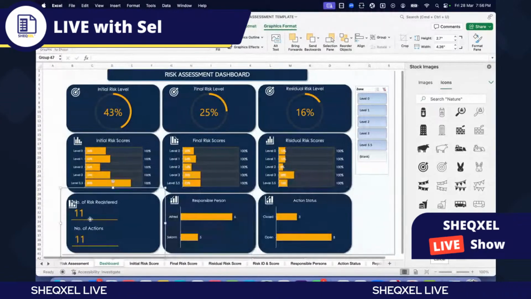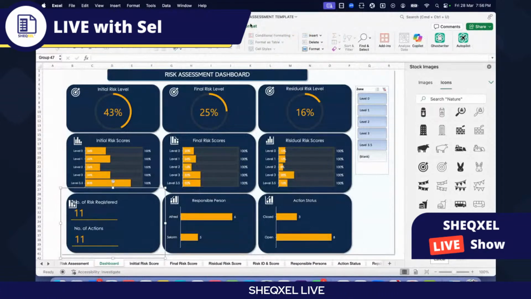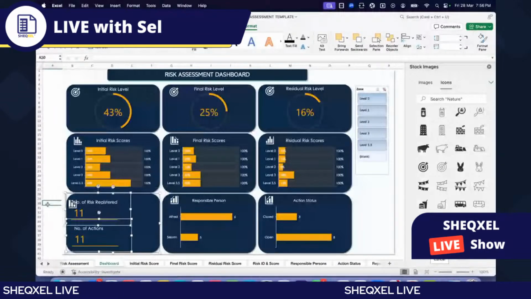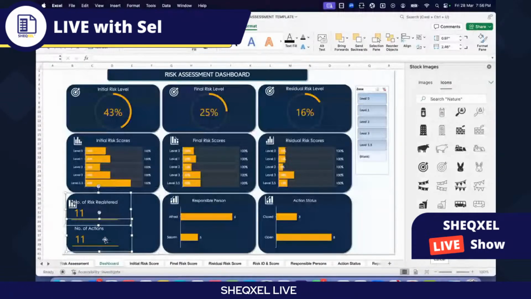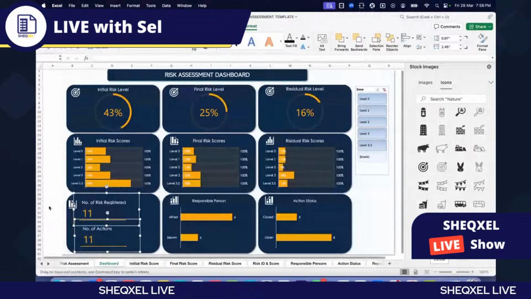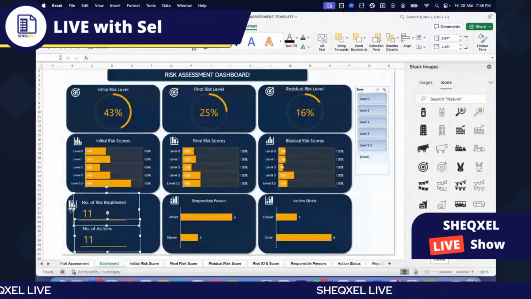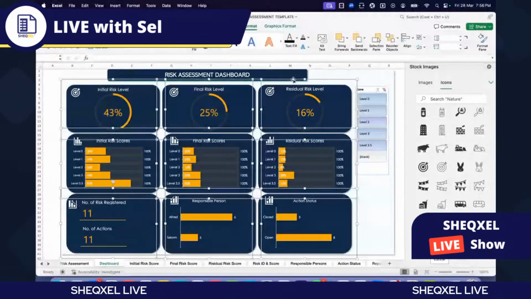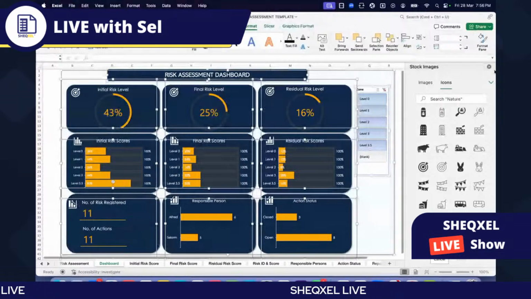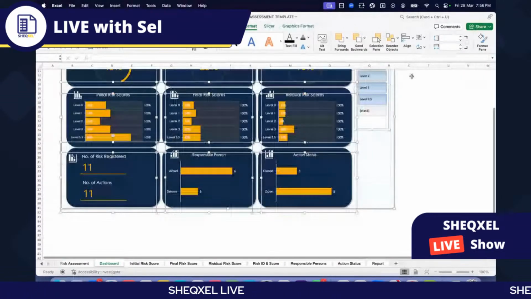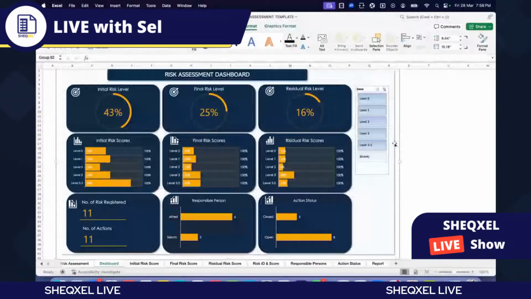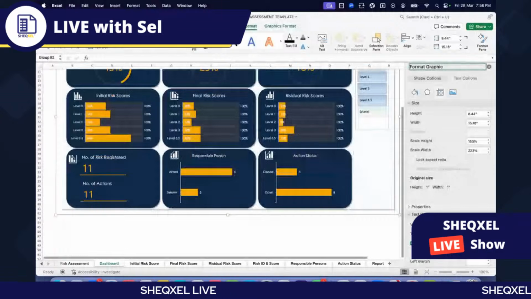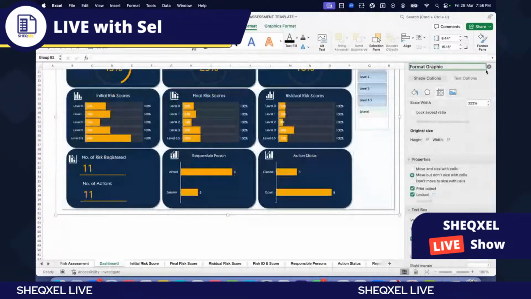All right, so basically when it comes to this very one, I'll have to probably ungroup first. I just have to make sure that there is space for it, so I'm going to shift it a little bit here. Okay, so I'm going to group this, select that, select the background, and group. So now I can just group all of them together with this, together with this, together with this, and the background. And I just group all. All right, so I just make sure that I go to format, size, the properties. It should not move when we resize the cell, right?